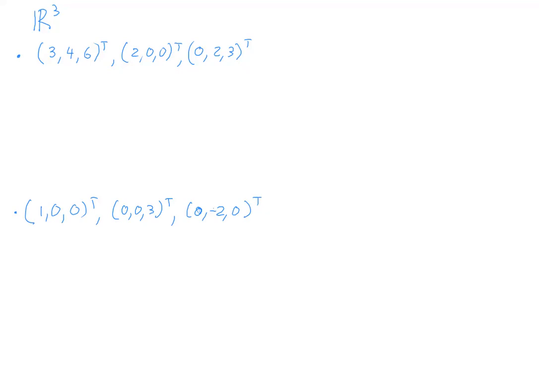Is it possible for each of these three vectors to find at least one of them, at least one? Nobody tells you to do it for everyone, right? Can you find at least one of them which is a linear combination of the other two this time? Remember, in the definition, it said of the remaining ones. Since we have three vectors, we're looking at the other two. Okay, so give it a try. I'll give you a couple of minutes.